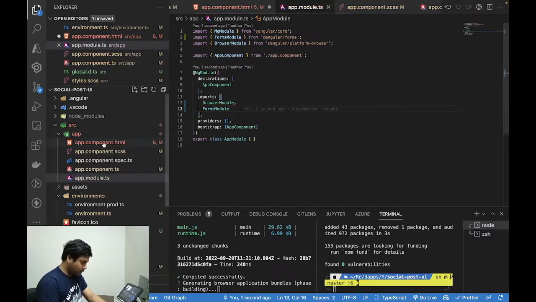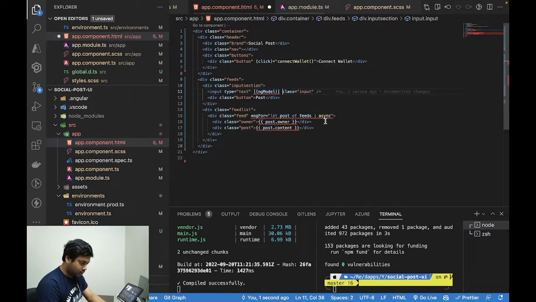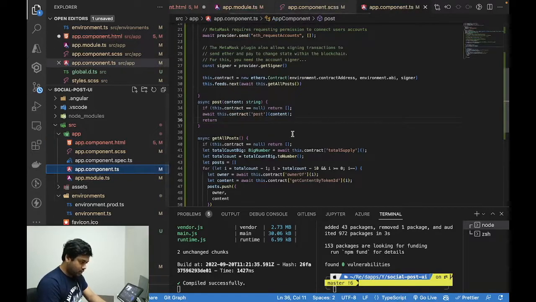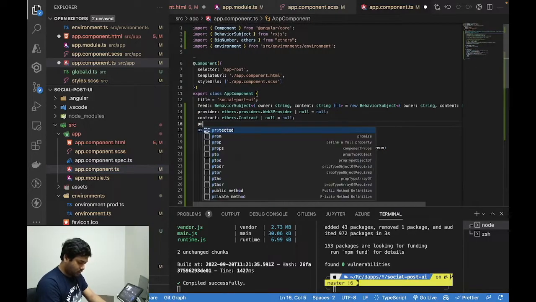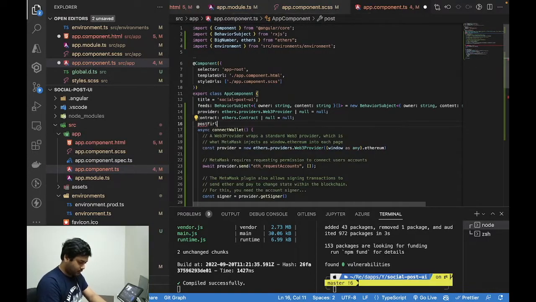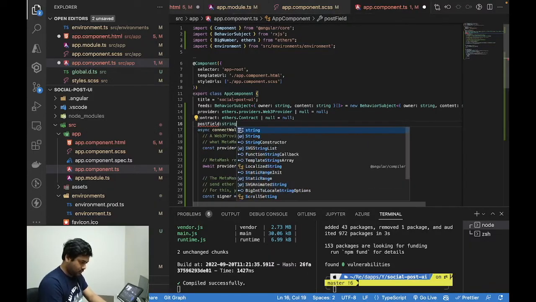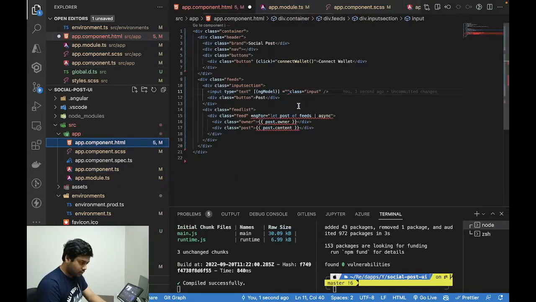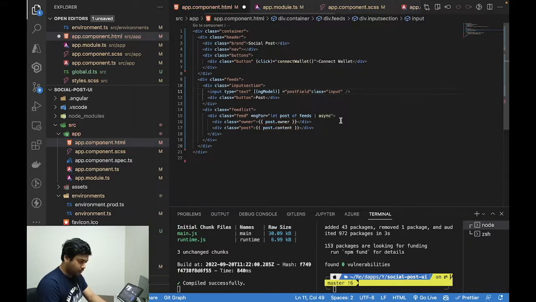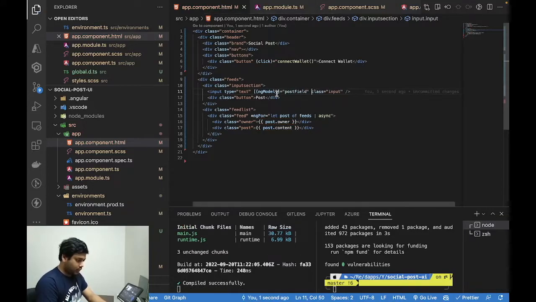This will give us the ngModel, and we need a variable, postField.